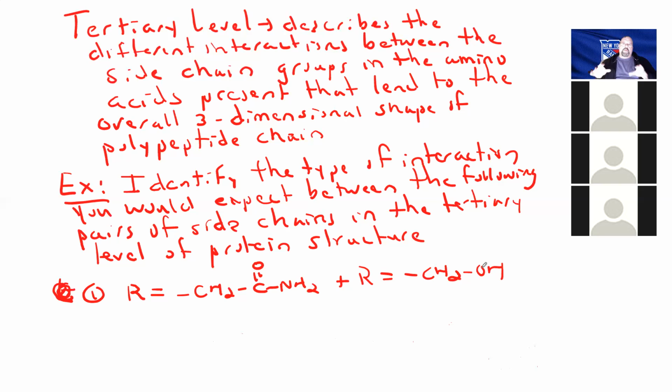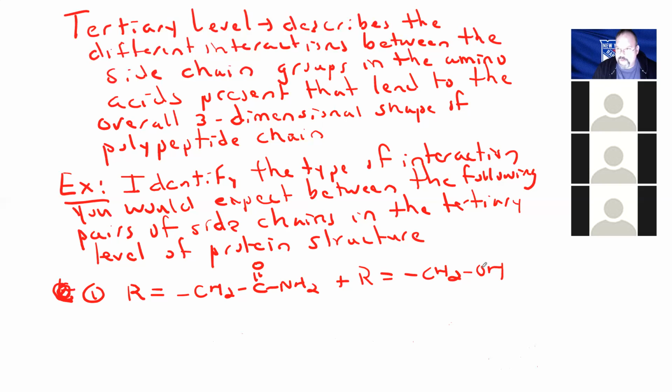The second one we talked about in the notes is a hydrophilic interaction. Now, that wouldn't be between two side chains. That would be between polar side chains and water, the attraction that those polar side chains would have with water. These two polar side chains individually would have hydrophilic interactions with water, but that wouldn't be between each other. Then we talked about hydrogen bonding. Then we talked about salt bridges.